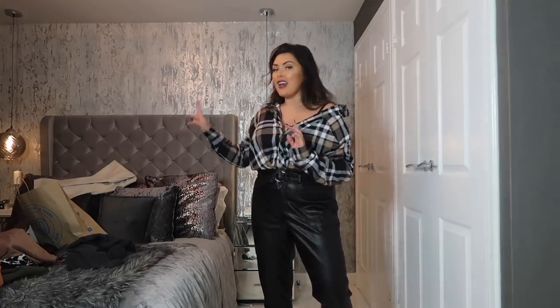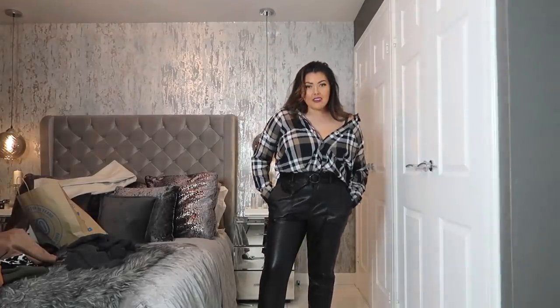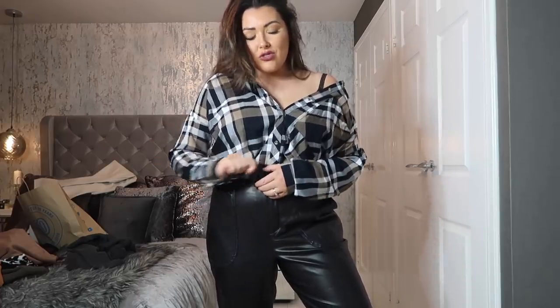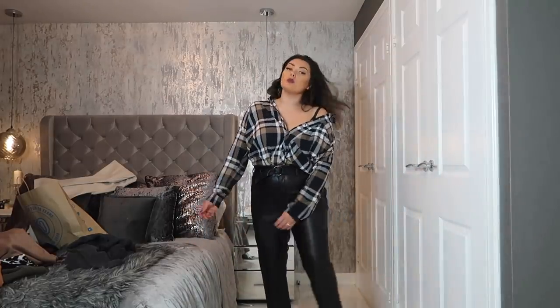Now these are the black trousers and it has suddenly just occurred to me that I bought the cream ones in a bigger size. These are my usual size and they fit so much better — they honestly feel like a glove, really comfy and kind of relaxed. It feels like I'm wearing joggers but just a bit more dressy. I've just teamed them with this gorgeous plaid shirt, which I've loosened off a little bit, let it go off the shoulder, a wee bit more relaxed. I really like the way this looks. The belt is so cute — I love a D-buckle, it's dead retro. I think it looks really cool and you could obviously add your own belt if you wanted to.